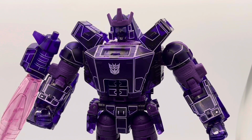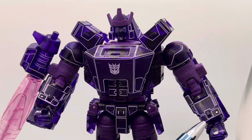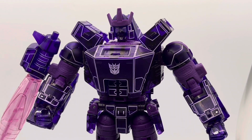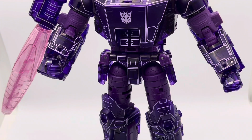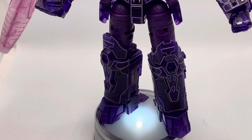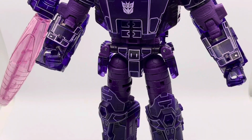So here he is at last, freed from his binds within the box, and I think he looks absolutely spectacular. We really can see the intricacies of the detailing and the panel work here, and how the light pulls that out. I think he looks absolutely stunning. I'm going to do a little pan down so you can get the whole thing. I want to stay quite close into the figure, so I appreciate I can't get the whole thing in at once for you, but that's mainly so that you can see the quality and the level of the detailing.